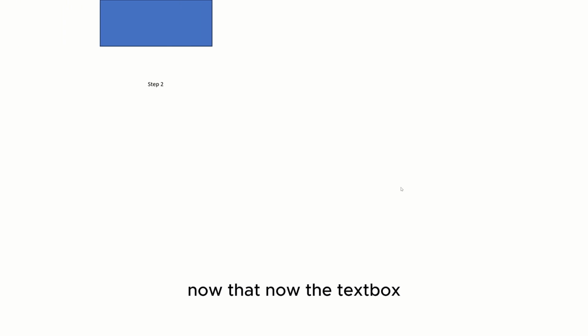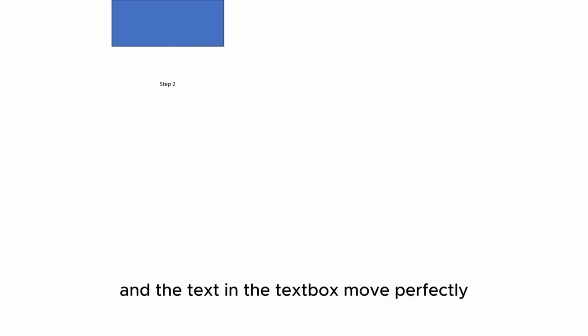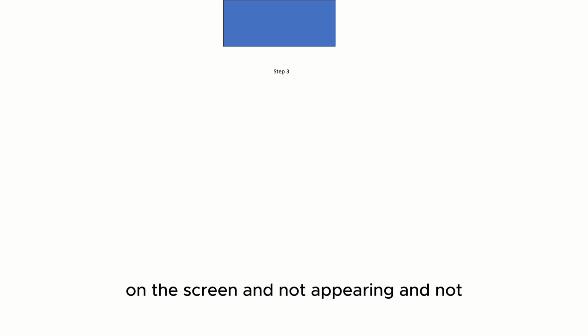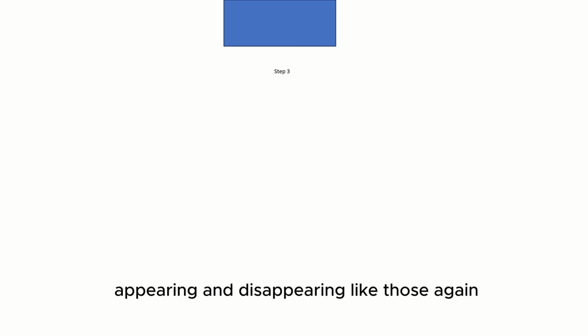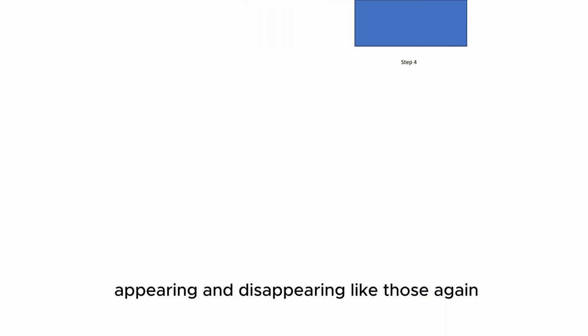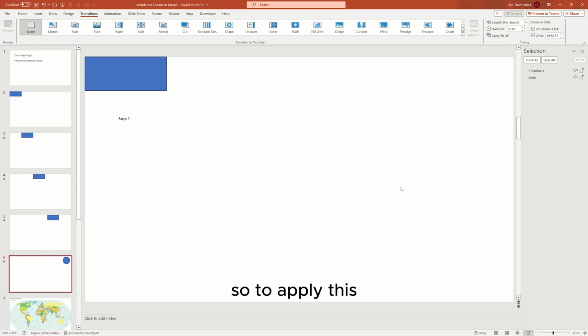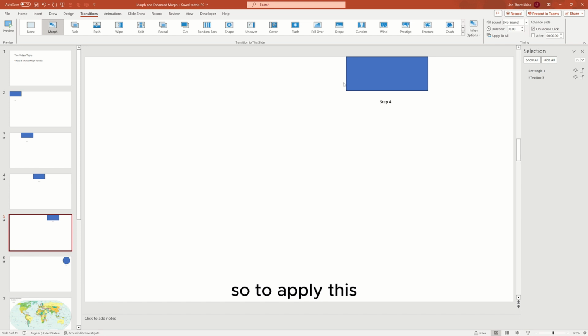Now the text in the text box moves perfectly and fluidly on the screen, and is not disappearing like before. So yes, it has its own identity now and it can move freely, but we need to solve the rectangle and the circle next.